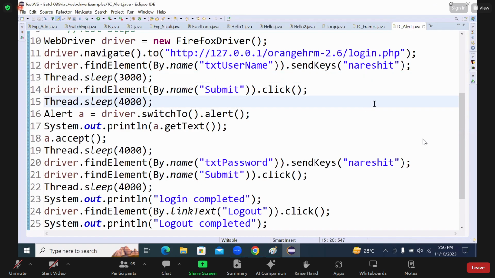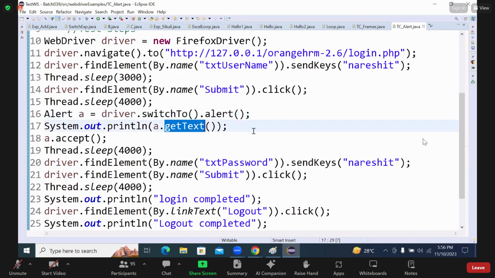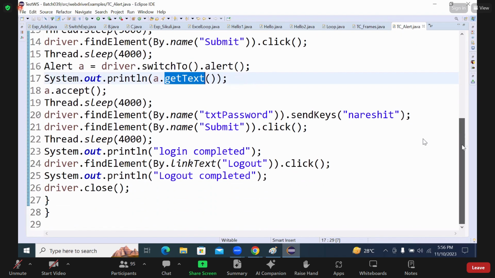Once we click the login button, an alert will be displayed, so we switch the execution to the alert and retrieve the text from the alert. Once we retrieve the text from the alert, we need to enter the password and click login.